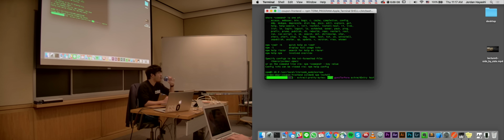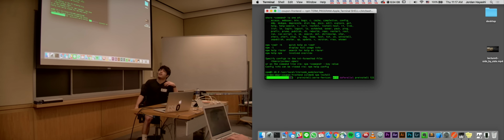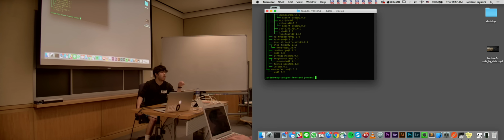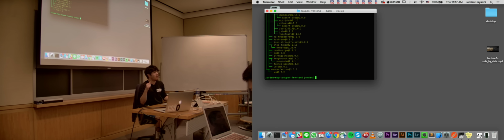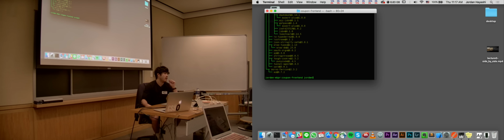What is metadata? Did somebody want to answer? No. So metadata is just some invisible information that's connected with every file. Like with an image file, there's metadata that tells the computer what the height is, what the width is, how big the file is, what color space to use, and stuff like that. What information is actually in the metadata depends on what kind of file it is, but every file has metadata. Because a BMP, a bitmap image, is just a string of pixels, a string of colors. And so the metadata says, all right, this is the width of it, so it knows when to wrap around, and this is the height of it.